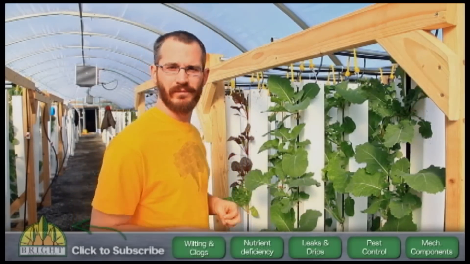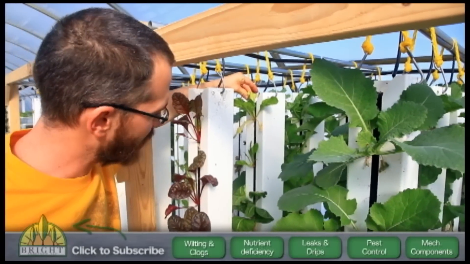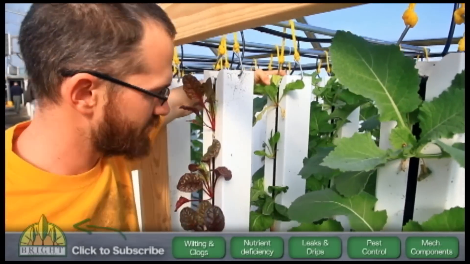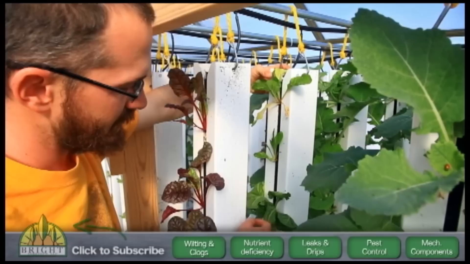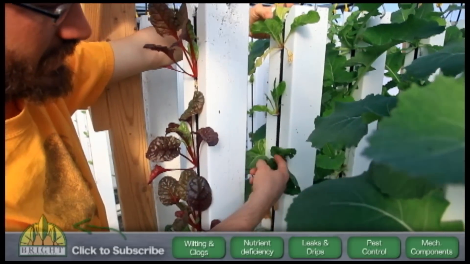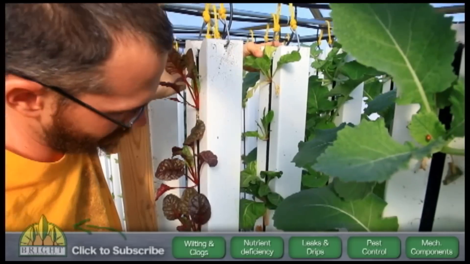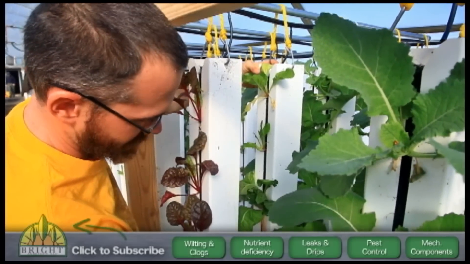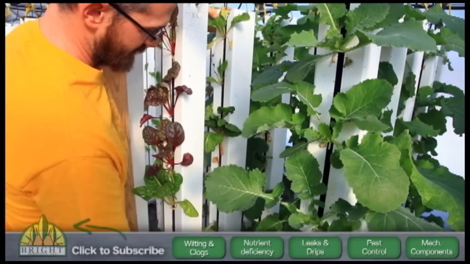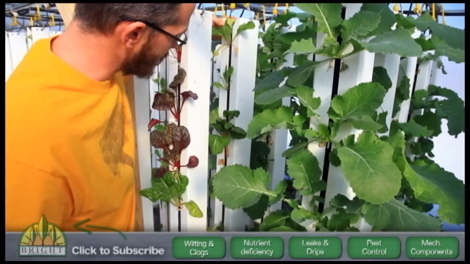So I'll show you an example here of a tower that wilted up a little bit yesterday. And this is a pretty extreme example from what we usually see. But you can see here that the leaves are flopped over a little bit. They're just kind of sad looking. And it went without water for probably a good portion of the day yesterday because folks were working on other things. That's an example of a wilted tower right there.